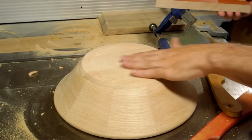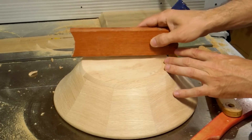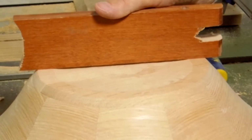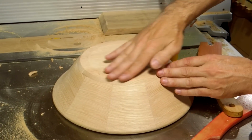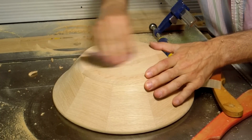So I've carved a shallow hollow in there with the table saw. You can hardly see it, but if I put this piece of wood against it, you can see there's a space in the middle. That way the bowl always rests on the rim. I still need to sand that smooth a little bit.